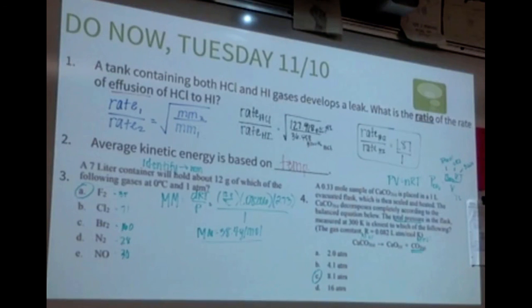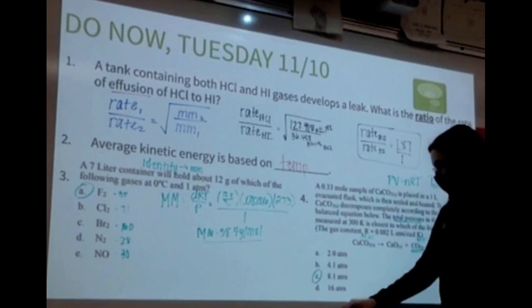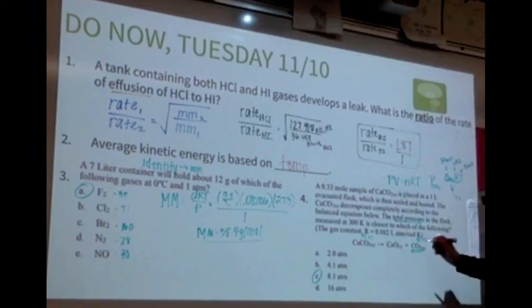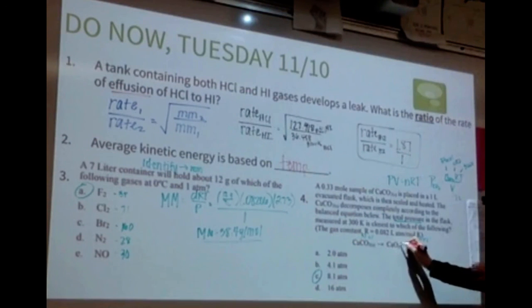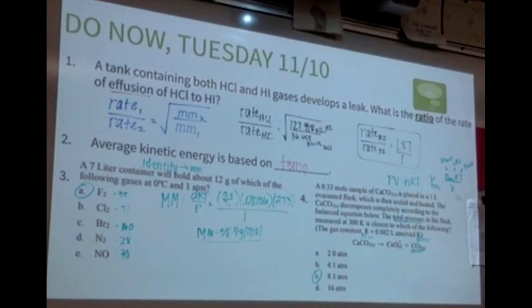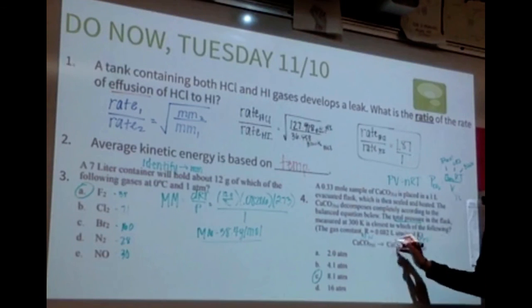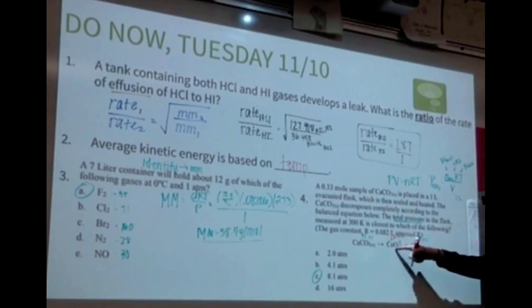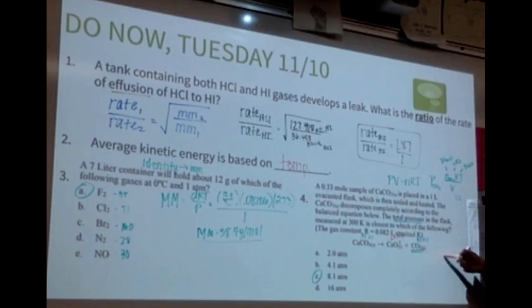Yeah, so you said if there's more than one gas, can you use the partial pressure? Yes. So let's say calcium oxide, which it never will be, but let's say calcium oxide was a gas as well. And it said this solid decomposes completely into 2 different gases. Well, then you would say, okay, I would have 0.33 moles of calcium oxide, just still based on stoichiometry, and 0.33 moles of CO2.